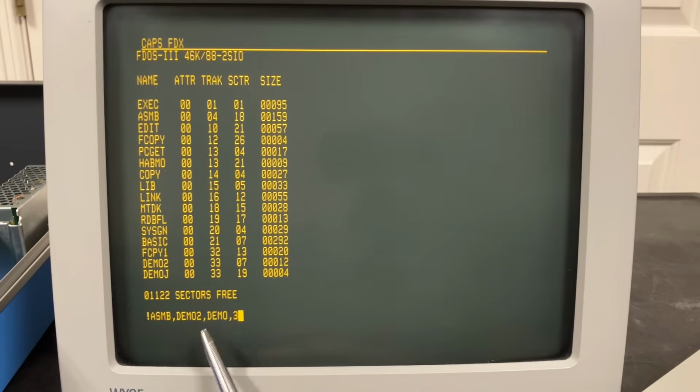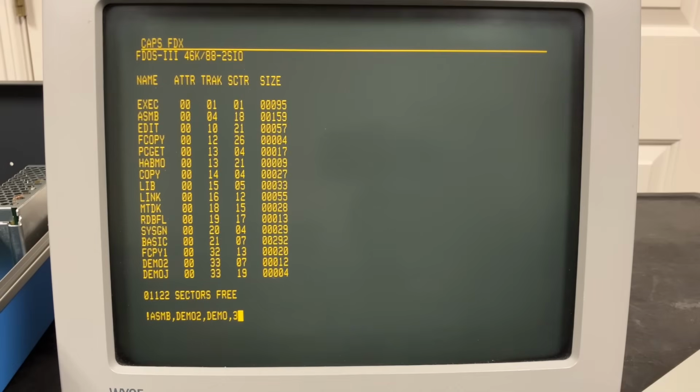Then it looks for the next parameter, which is the output file. It looks in its directories and makes sure that that file does not exist. It can only be a new file. If it's an existing file, again, it'll throw an error without even starting up the assembler at all. If it is not there, then it opens it up, creates another data structure, another file control block for an output file in that 128 byte RAM on the interface board.